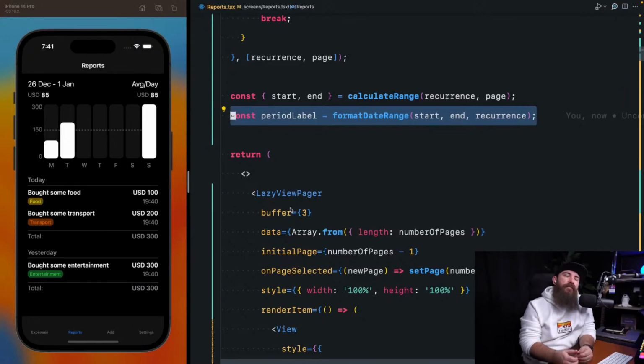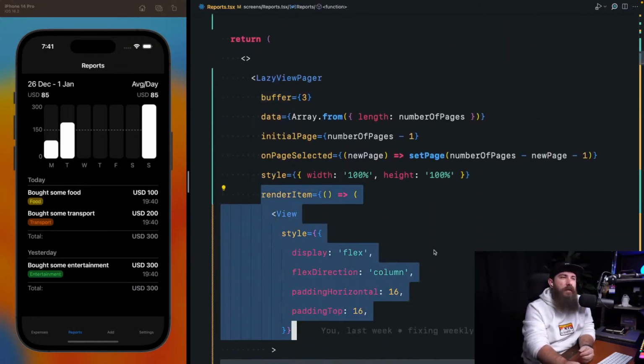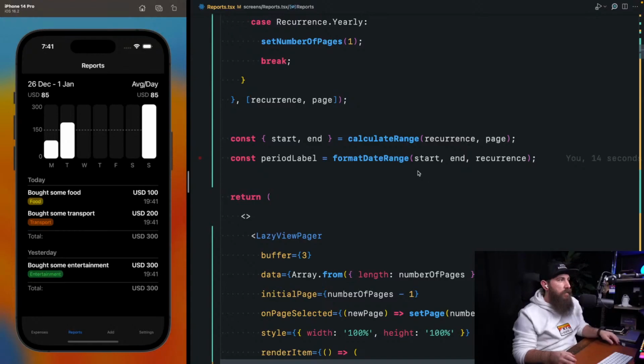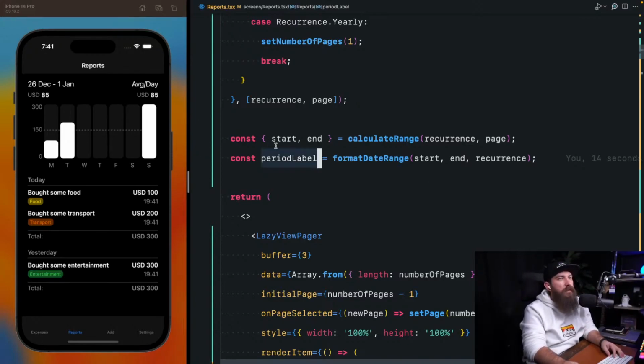Now, because the view pager has all of the pages inside here, but the period label is being calculated once, these pages don't even matter right now. They just provide the animation and the current period index, which helps us calculate all the stuff we need. But let's move on, and then we can see if we're gonna do any optimizations. We got the period label, which is pretty cool.